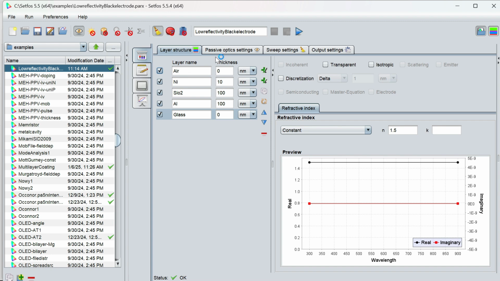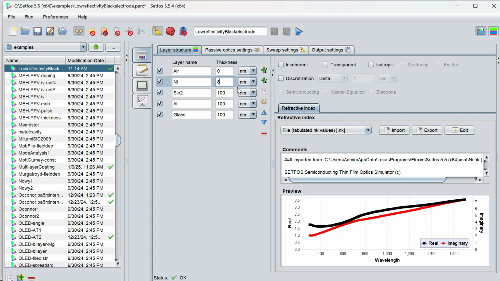Now I am going to discuss the high reflectivity metal electrode. The black layer concepts were discussed above. One interesting fact is using a high reflectivity electrode that also has reasonable electrical properties. In this example, we consider nickel and aluminum for their superior optical and electrical properties. For the glass layer thickness, if you want to change it here, and for the nickel, you can change it here to 8 nm. It is generally a range where reflectivity is minimal. If you consider 160, there is a flat reflectivity characteristic of about 90%.